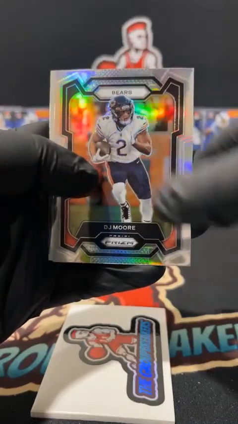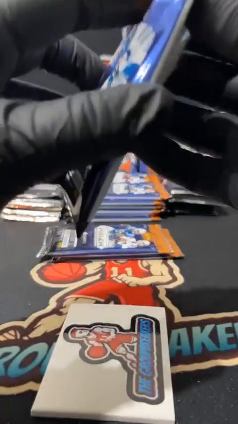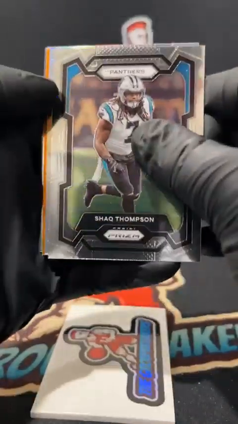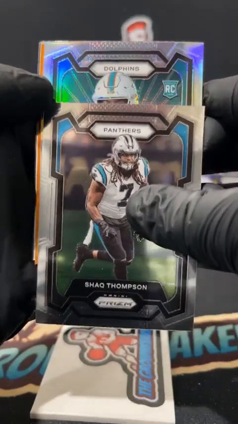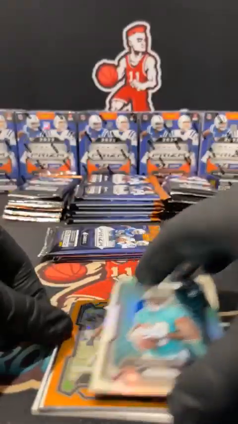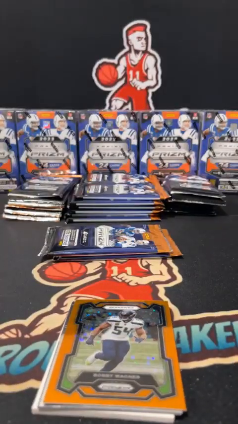Bears, no rookie. DJ Moore for the Bears. Jonathan Allen, Chicago Bears, going out to Justin. Here's a variation. Let's go. Next variation will be for the Dolphins. Nice one for Miami. 8-chain on the variation. Miami Dolphins, Gary Moltz. There you go, Gary. 8-chain.